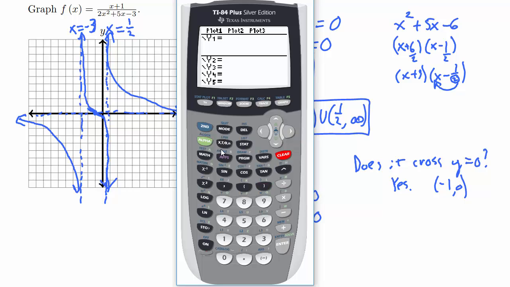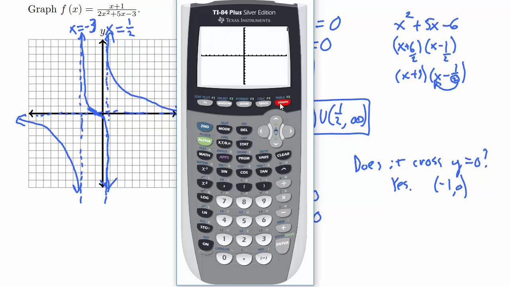However, if you have a newer calculator, you can press this alpha here, and then press y equals for that function 1 button. And notice that there's an n over d there. So if you click that, that's going to give you a square over square. In other words, you can type this in exactly the way it looks. So you're going to type in x plus 1 divided by 2x squared plus 5x minus 3. Fantastic. Either way works. And if you have a calculator that can do this, but you want to do it the other way, that's fine as well. But it honestly is a lot easier to do it this way.